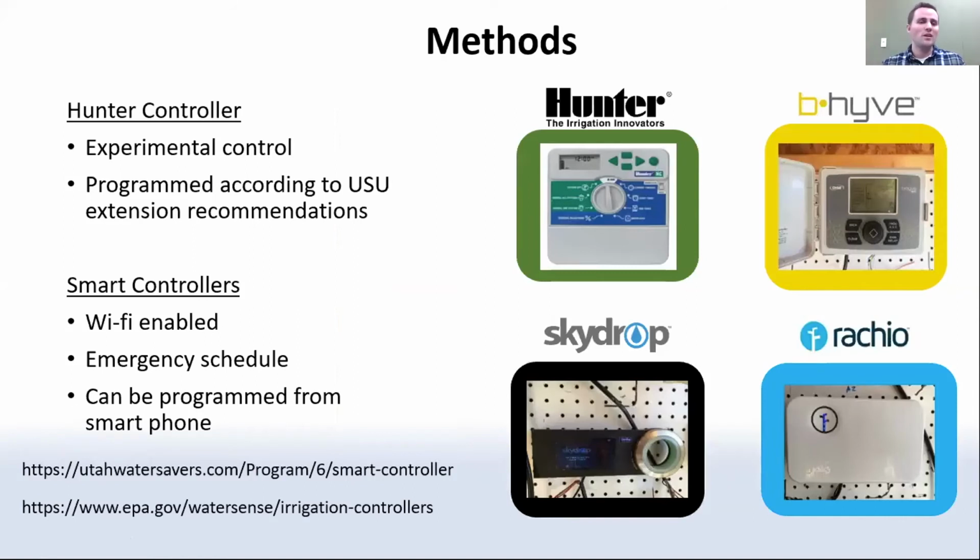And speaking of our Hunter controller, it was the experimental control for the experiment. It was programmed according to those USU extension recommendations. If I remember right, for Cache County, where we are located, in the month of May we were supposed to water every 4 days. In the months of June and July, we watered every 3 days. In the month of August, every 4 days. And from September on, I believe it was every 6 days we were supposed to water. And so that's how the Hunter controller was programmed.